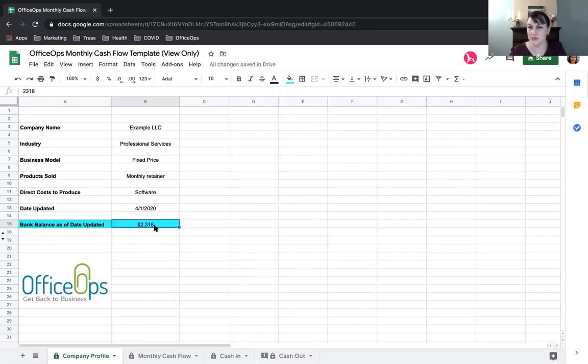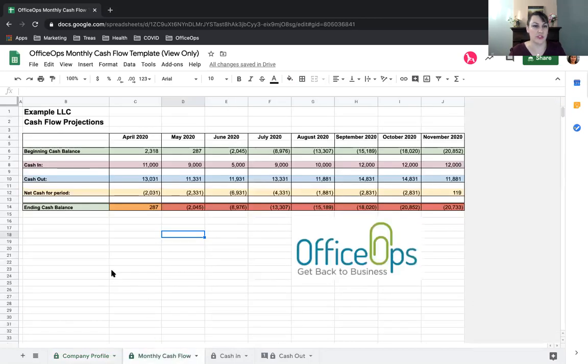If you want to transfer savings into this account, you can handle that through the cash in tab. So even if it's not income, if it's money flowing in and out, we'll have it on a different tab. Okay, so that is our warm up. And this information is going to get grabbed by our model and then put on the different sheets.